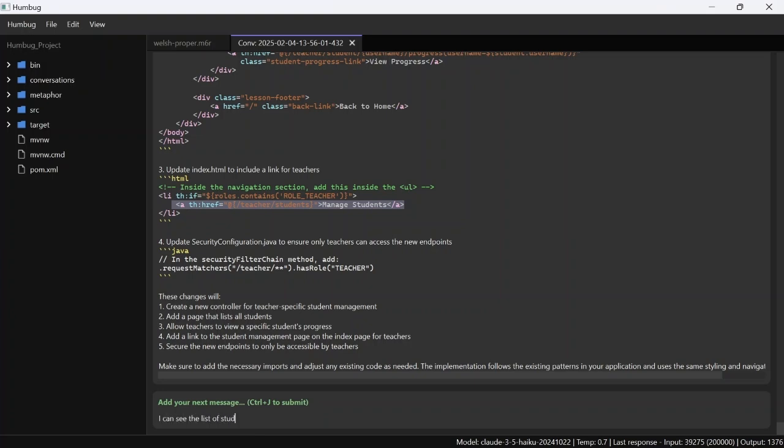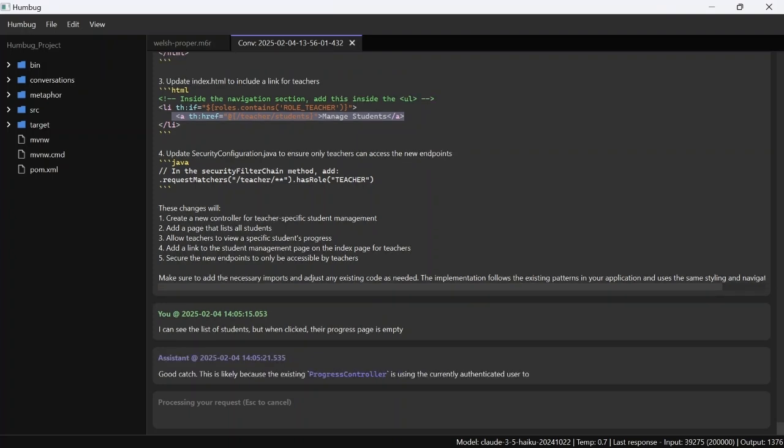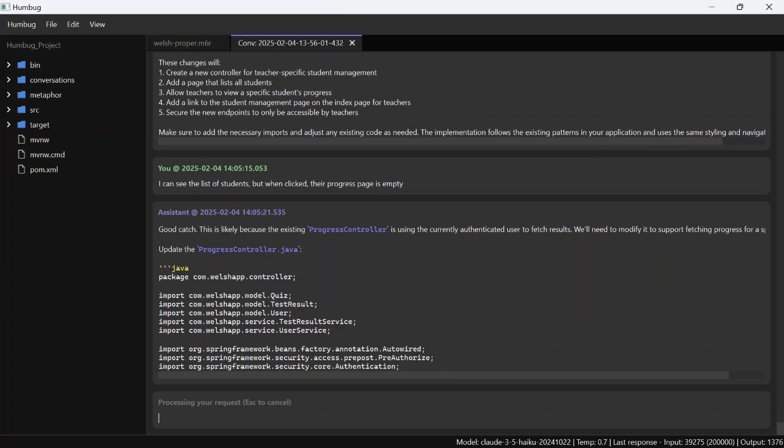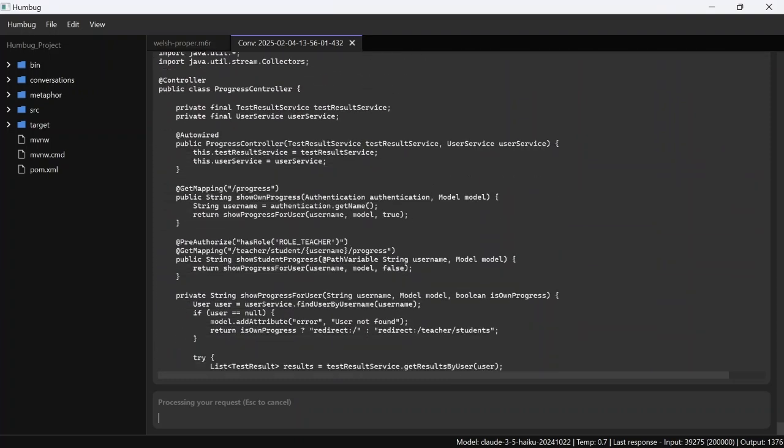So my next prompt into Humbug is saying that I can see the list of students, so that is implemented properly, but when clicked, their progress page is not showing. Good catch, it says.